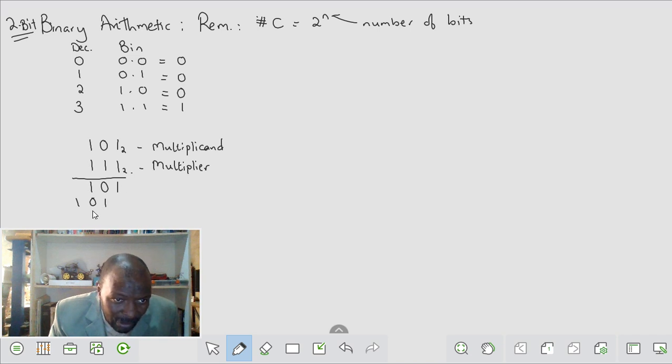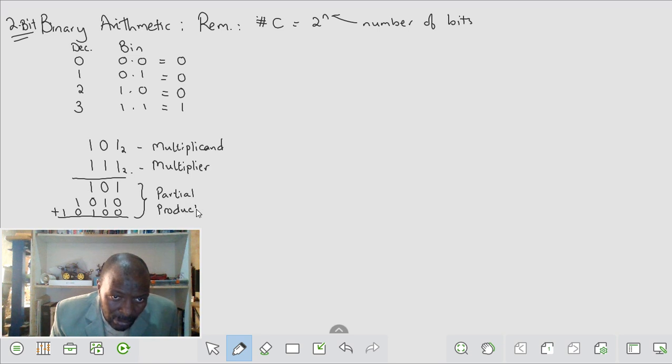Now we have another 1, so we repeat 1, 0, 1. I'm making it smaller because I'm worried about whether I'm going to be able to get my sum here. Now I'm going to add this. I could have put placeholders here to say I'm not starting here, I'm starting there. I could put 2 placeholders to say I'm not starting either here or there. So these are 2 placeholders. This here is the intermediate products, so we call this the partial product.